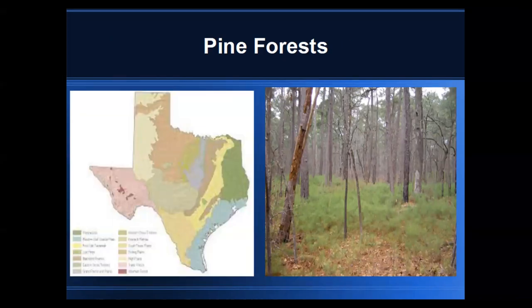So this is the other third major habitat type. On this map, it's the green shaded area. It goes back from, I would say, about Fannin County and all that down here, all the way down into Southeast Texas a little bit, and then over into the border with Louisiana. And actually it extends a little bit towards the coast too. These zones are kind of interspersed and they could be transitionary.